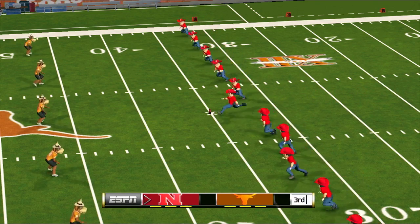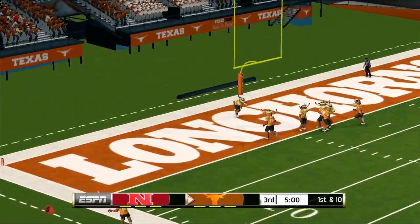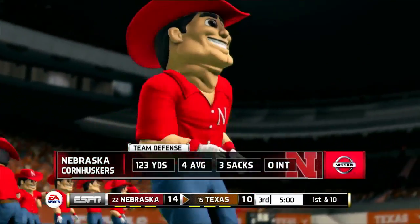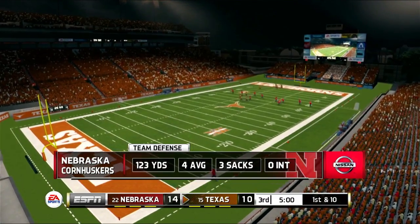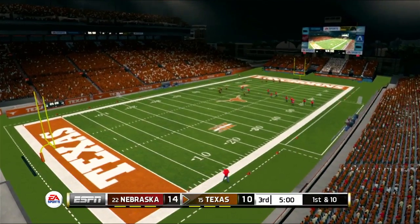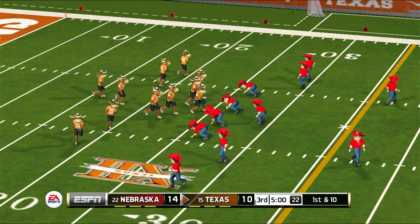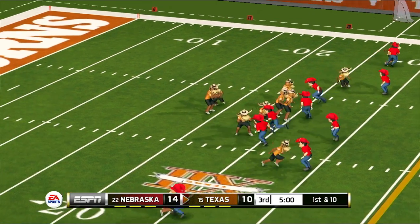Second half action just about ready to start here. He just drills this one. And they can forget about returning this one. Nebraska's coaching staff will go out tonight, and I think the offensive coordinator should buy the defensive coordinator his meal. Well, the defense has been great. There's no doubt about it. But I just think that the offense that they're facing, they've just been so conservative, so predictable. It's made it very easy for this defense to have a dominant game.